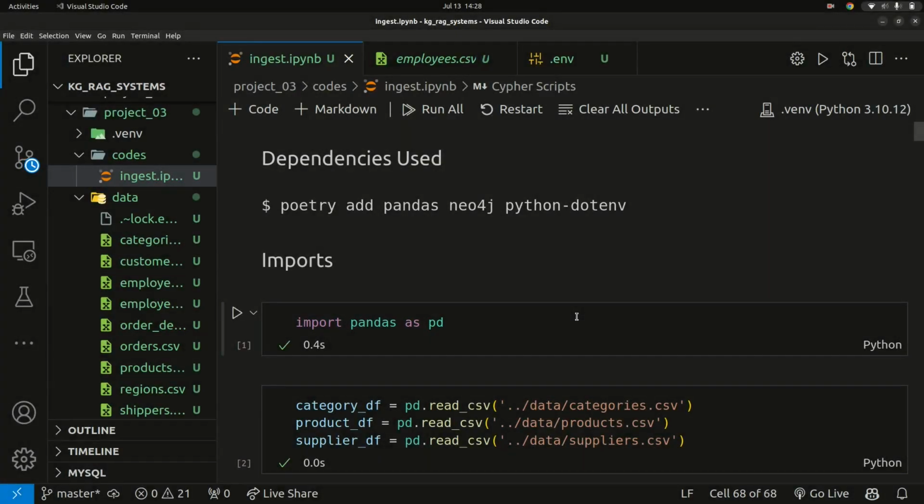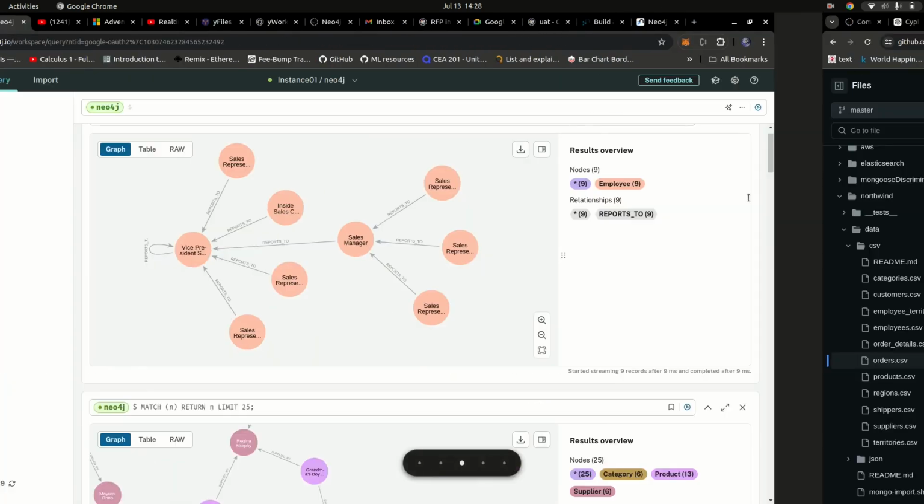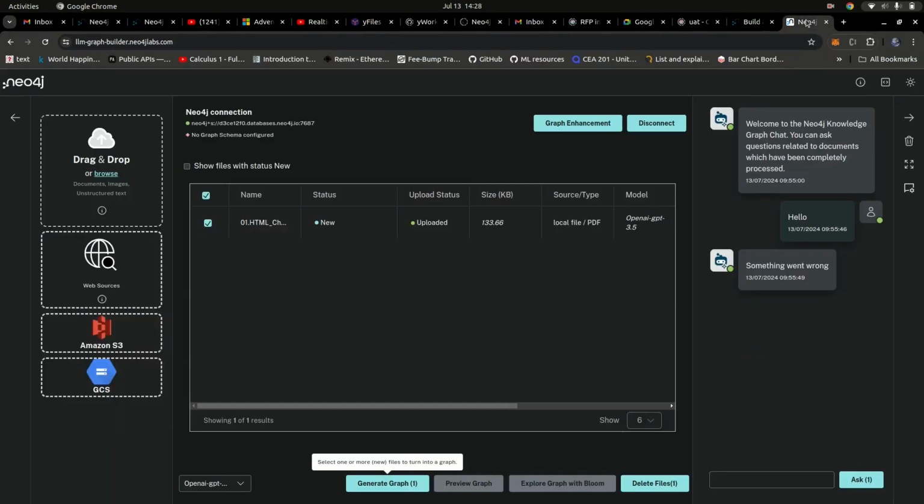Hello guys, I just wanted to do a quick video to let you know what project I'm currently working on. I'm currently working with Cypher. Recently I've been playing with this. Let me just show what I've been playing with. I think it's right here. Not this one. This one right here is an LLM graph builder for Neo4j, from Neo4j.